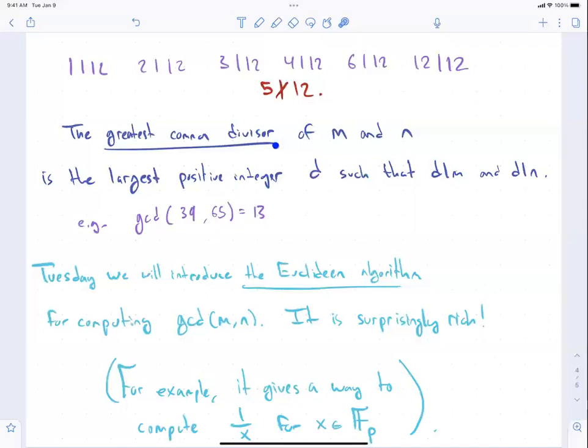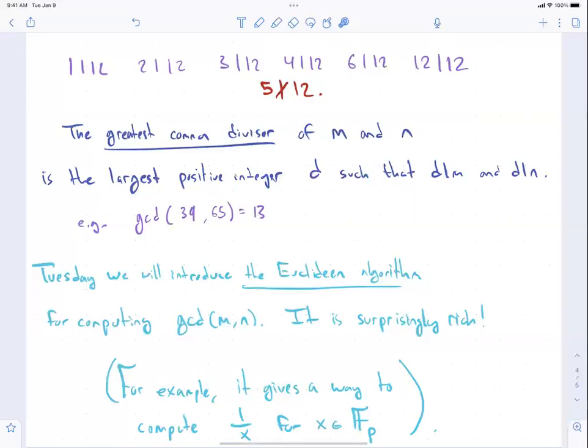But thinking carefully about greatest common divisors will end up being a very powerful tool. So on Tuesday we're going to introduce the Euclidean algorithm, which gives you an algorithm you can follow to compute the GCD of two numbers. You might say, well, to compute the GCD, I should just do the prime factorization and then look at the prime factors that overlap. Let me point out that in this class, we don't even know prime numbers or that prime factorizations exist yet. Actually, this Euclidean algorithm shows up when you justify the statement that numbers have unique factorizations into prime factors.